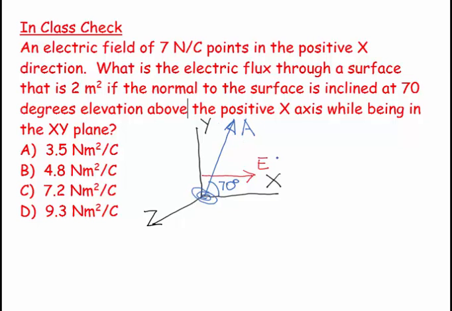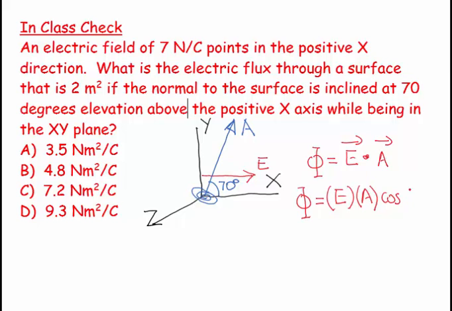finding a relationship between an electric field vector and an area vector and flux, and the relationship is the so-called dot or scalar product. So what we say is, oh, well, in that case then, flux is equal to E dot A. That's a vector, that's a vector, and we can write this out in the longer form. It's the magnitude of E times the magnitude of the area times the cosine of the angle between.